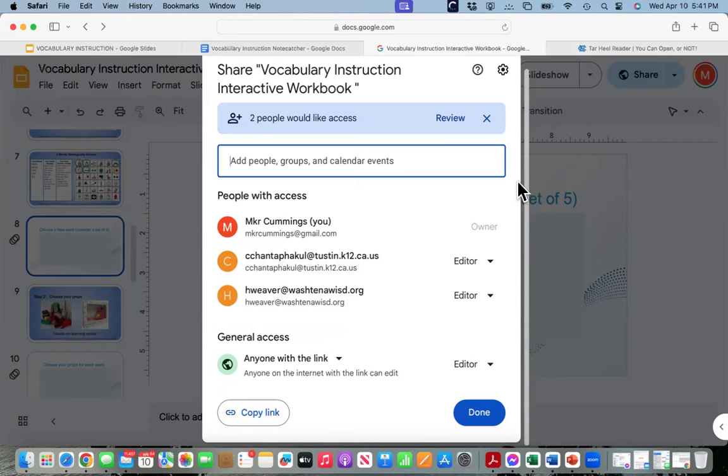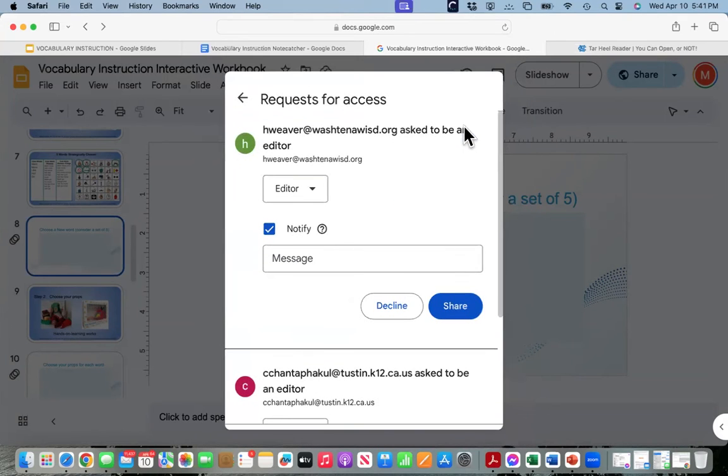So I've been giving people access, so I will continue to, I have it as an editor, but I will continue to give access if it still doesn't seem to work. So is there anyone that's been able to access it?